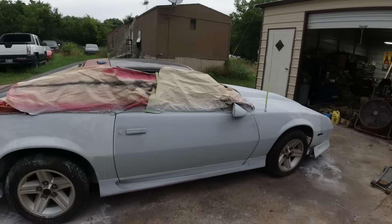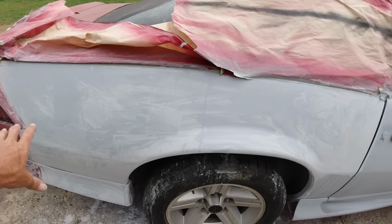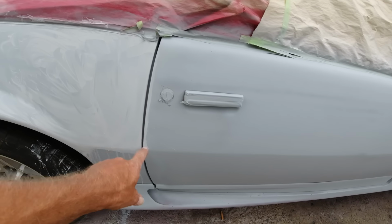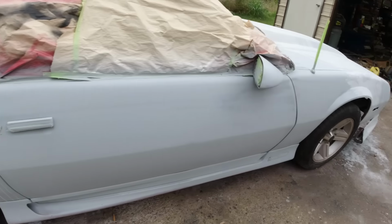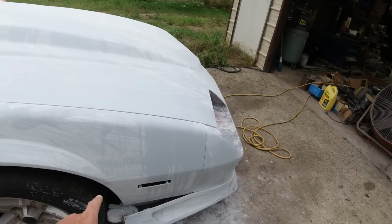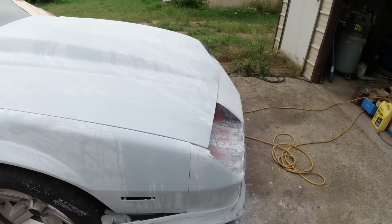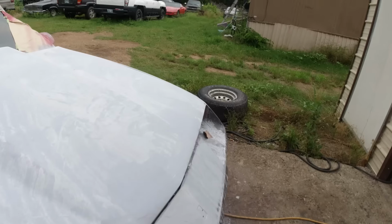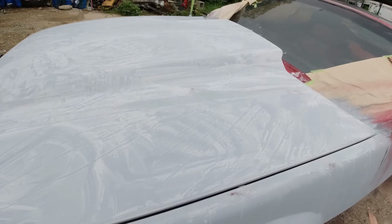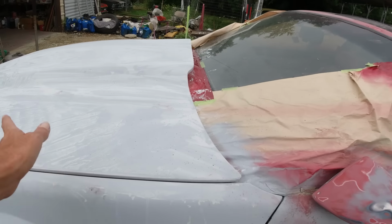This quarter here had a previous dent, took all the old Bondo out, had a crease in it, had to fix that. This was old Bondo here. A couple little door dings, not too bad. And then this area here had to Bondo it up. Had to fix a few spots on the fiberglass hood. Well, just this edge was falling apart on the inside. Fix that.